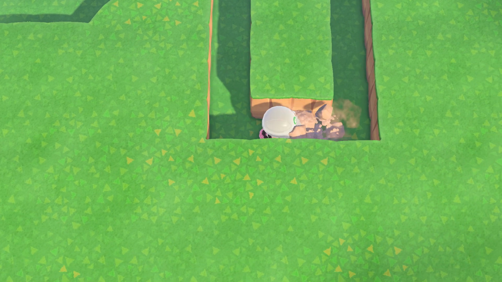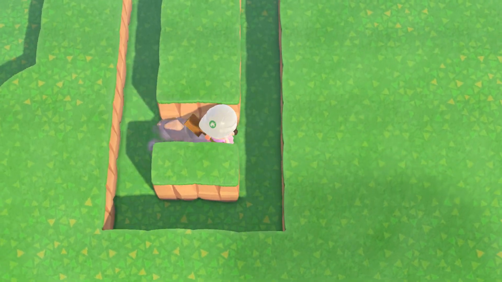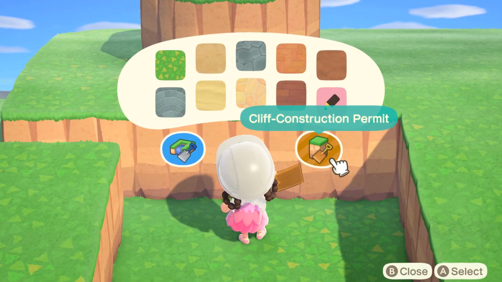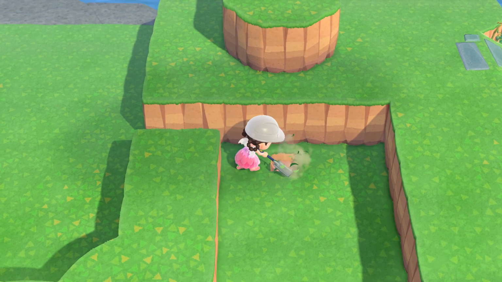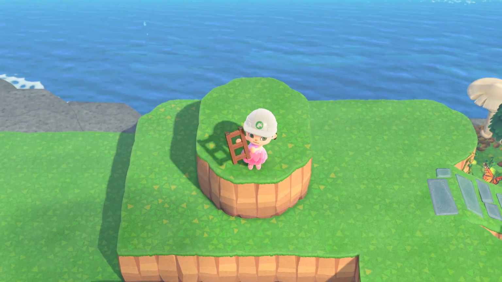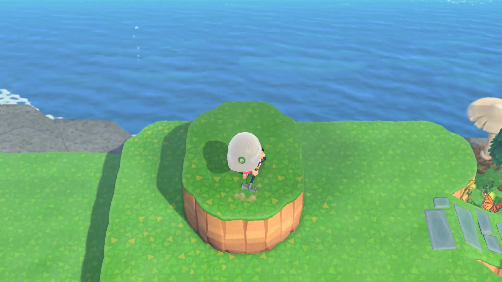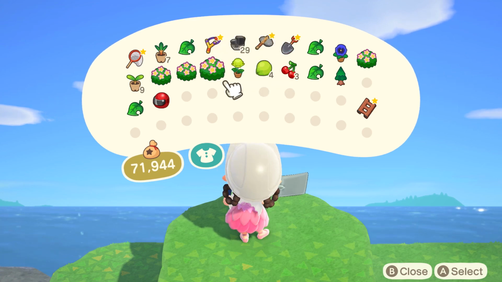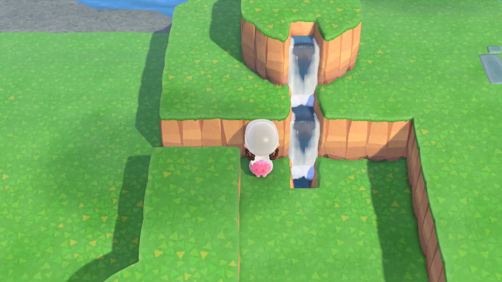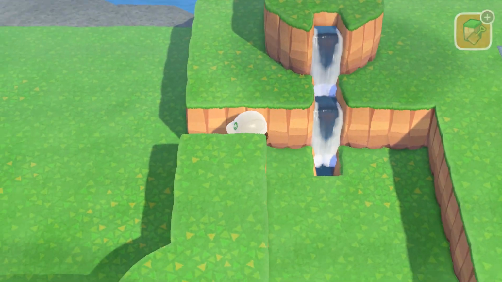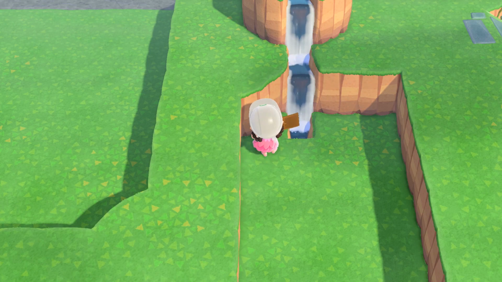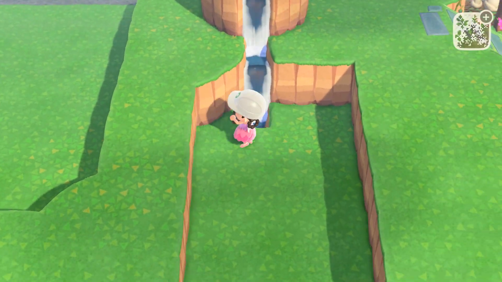Also, I thought I wasn't going to be able to do this on my island because I thought I didn't have enough space, but this ended up working out surprisingly and it filled up most of the empty space I have here. And after this build, I'm almost done with my island. I just have to move a couple of villager homes and I'm done. I was also debating if I should create my beaches. I think I might just do something simple, unlike my last island where I decorated my beaches very heavily. But you guys let me know if you want me to decorate my beaches, because if you do, then I'll definitely do that for you guys.